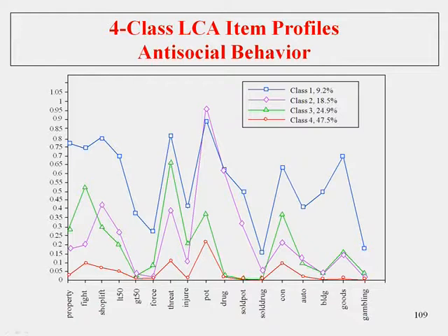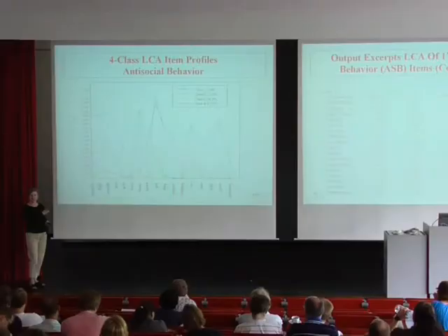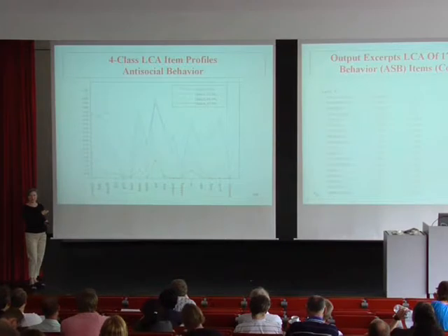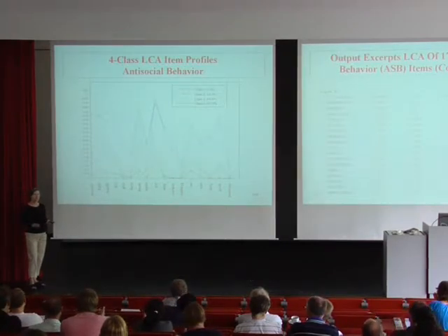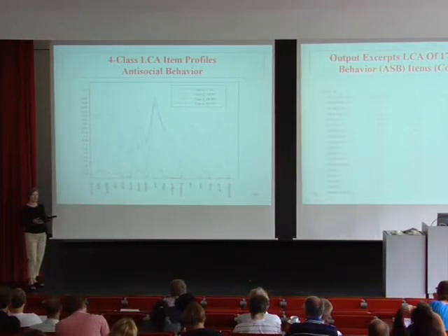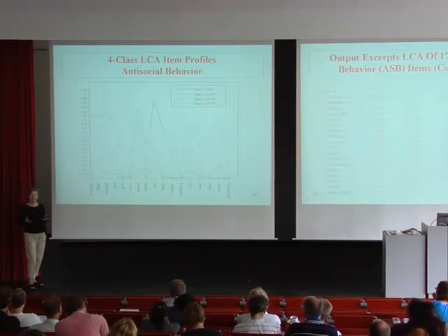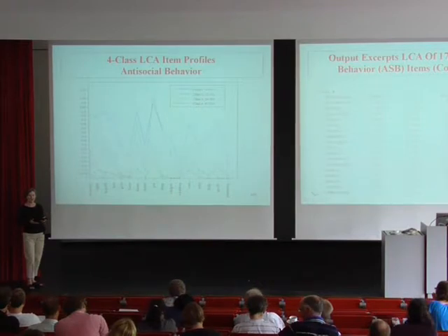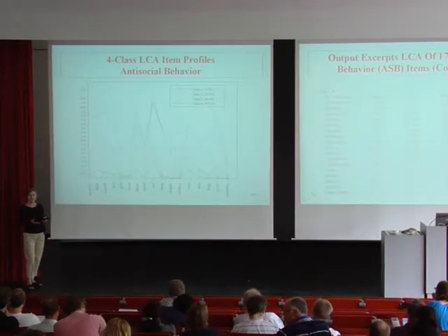So as I said before, we looked at what the meaning of the classes was to determine how many classes, not using the plots like we were able to do earlier. So I guess the bottom line message is that there are many, many things to look at when you're doing this type of analysis. Not all of them are always helpful, and so you have to look at a lot of different ways to try to come to a conclusion about the number of classes.